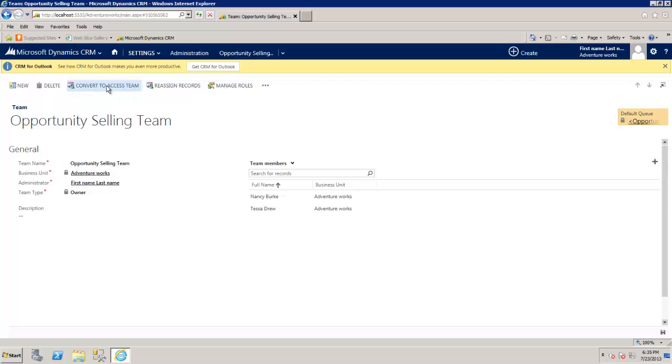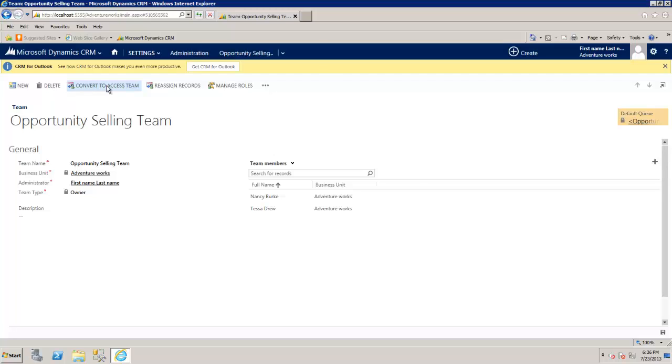The other scenario that is a bit tricky that you must keep in mind is that if you have an owner team that was built in CRM 2011, and we've been using that for a while in the system, and perhaps it owns several records. In that particular case, you need to make sure that you reassign those records to another user or to another team. If your owner team owns any particular records, then the conversion to access team will not work and would trigger an error message.